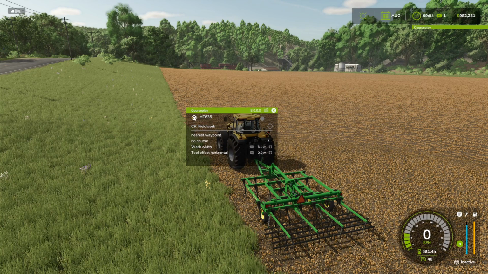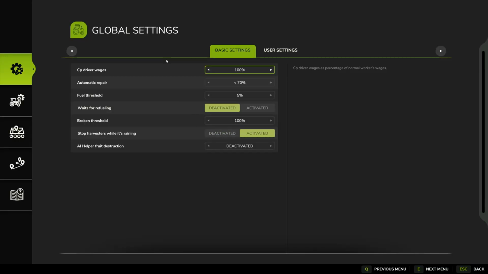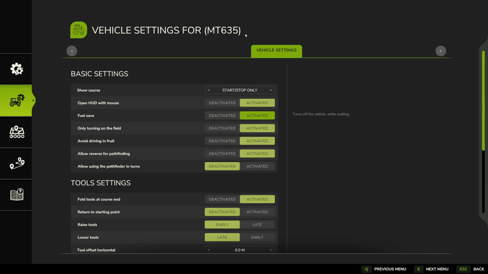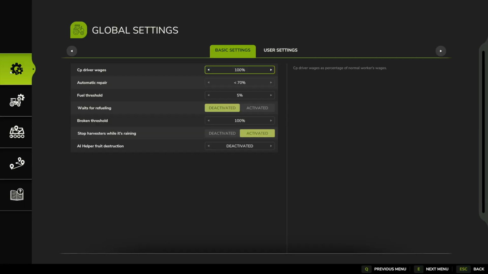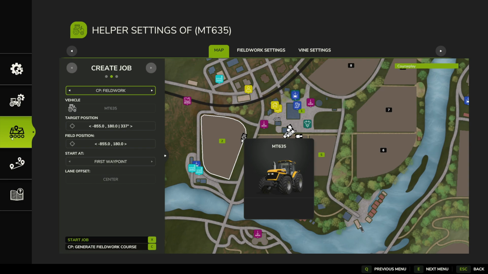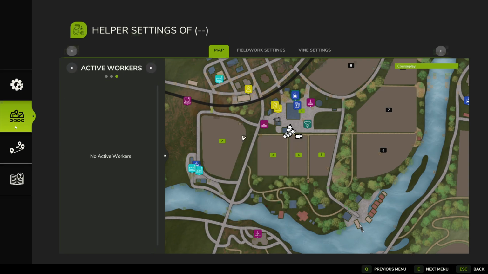Now, there's a few different ways to open things up. We can click on the C there for the course. We can click on that, and that's going to bring up the vehicle settings for the tractor. So see the MT635, so specifically the vehicle settings, whereas the previous one brings us into the global settings. We can click on the course, and that's going to bring us here into the course settings, where we can go and create a course for the tractor.